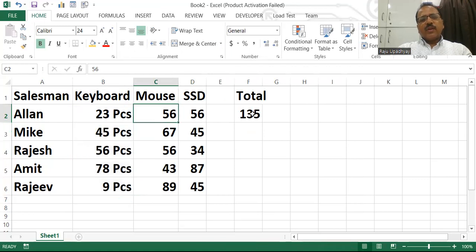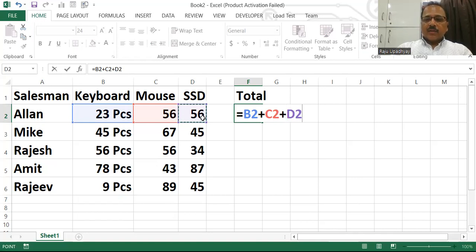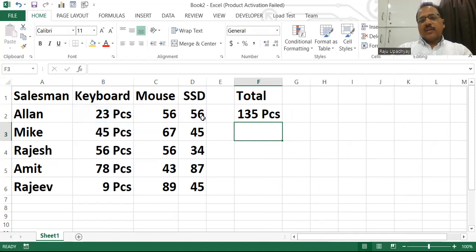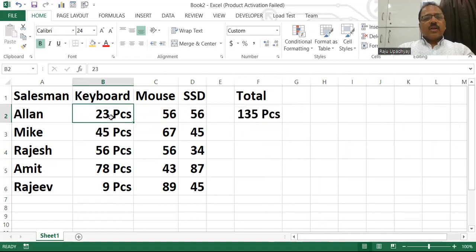Now, the benefit which we have got here, you can notice if I wanted to do the calculations, I say equal to this plus this. Remember in earlier time, we had some error. So if you hit the enter key, you don't get the error. Instead of getting error, you are getting the required output. So this is one way by which you can mention the number of pieces out here.